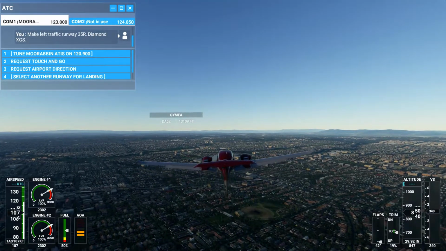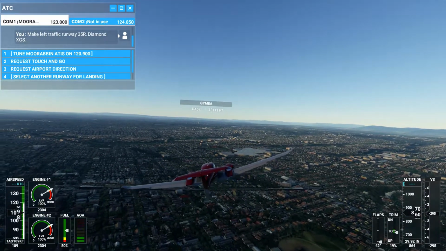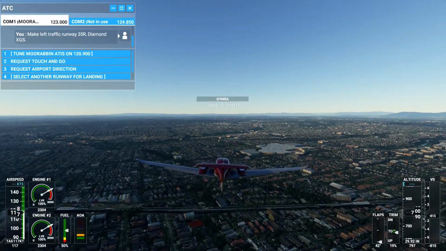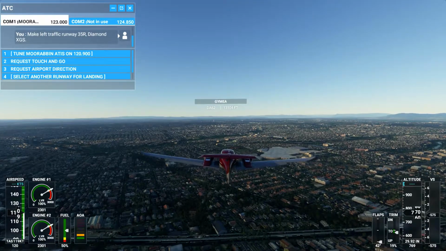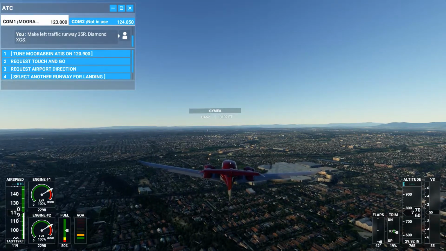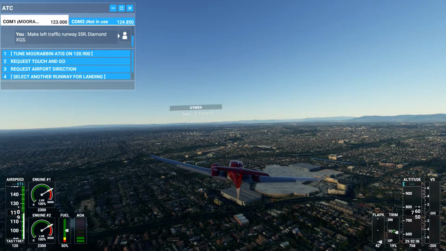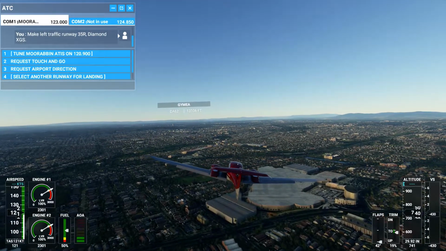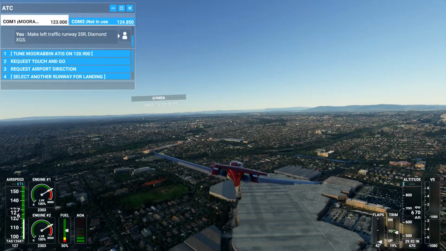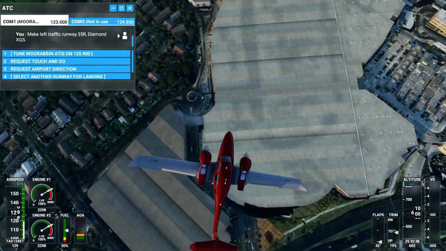Know where Chadstone shopping centre is in here. Even with the real one, I want the realistic shopping centres added to the game, you know. I'm not sure if this is it or not. I think this might be it. I'm not sure.